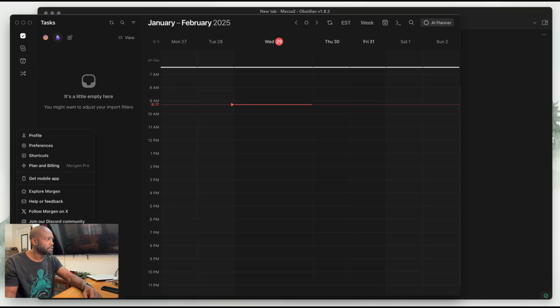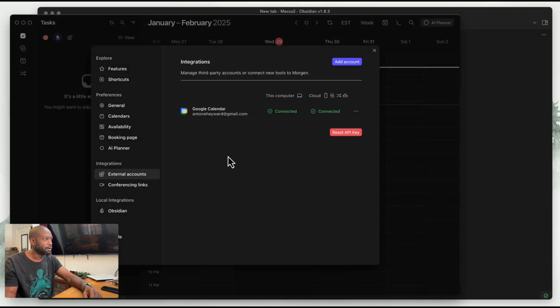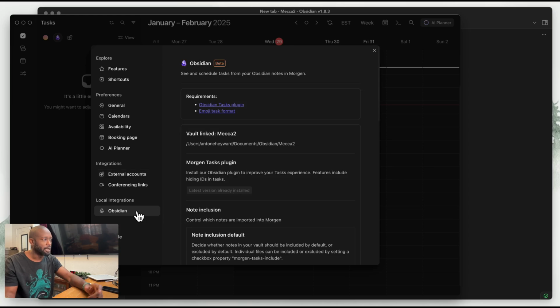Now let's go over into Morgen and we will see what we need to do over here. If we go into the integrations, now I already have the Obsidian one there, but if you scroll down in this list, you'll see local integrations and you'll have one that's Obsidian. Now this local integrations does have some context to it, where this means that this integration only runs locally on this particular machine, and we'll kind of see why. And you can see through, because with my setup here, the reason why is because there's an actual link to a file path, and this here may not be on other systems. So when you set this up, this will only be set up on this particular machine, so this integration will only work on this particular machine.